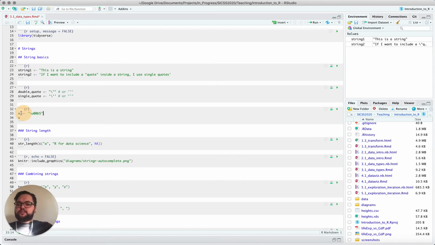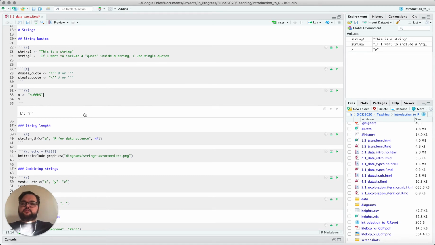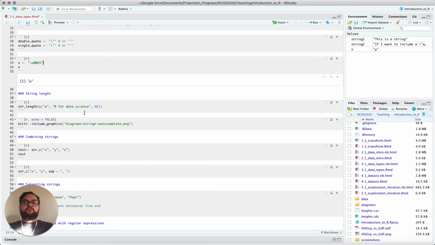We'll also see some strings like this, not so much in this session, but when you get to text manipulation, natural language processing, and text cleaning in a later session, you'll often encounter things like this. So this is, in this case here, \u00b5. It's for writing non-English characters, but we can work with those when we get there with tidytext and tidy text models and things like that. So if I run this line of code, you'll see that's the mu character if we want to represent that there.